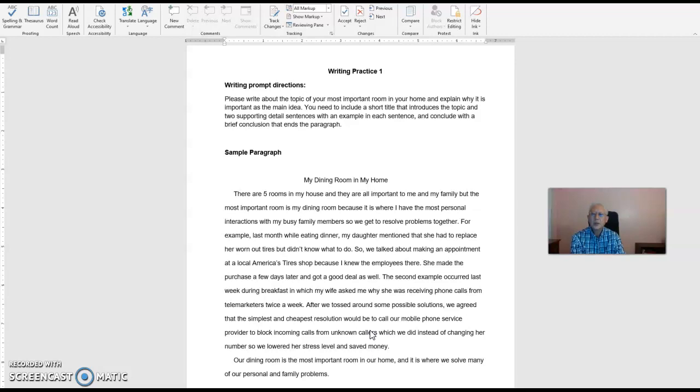Before you work on your writing assignment number 1, I wanted to provide a sample paragraph and show you how using the elements of a good paragraph will help you to develop a strong paragraph. So this would be a sample that will help you as you think about what you're going to write as soon as you get your writing prompt for your paragraph assignment number 1.